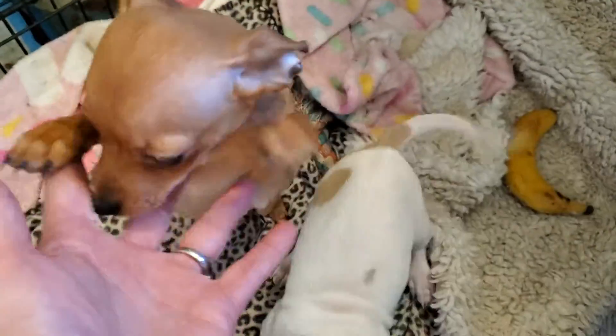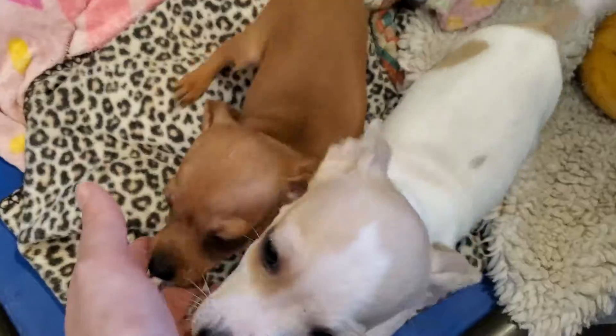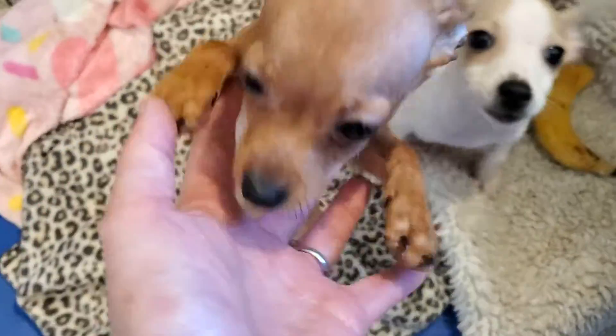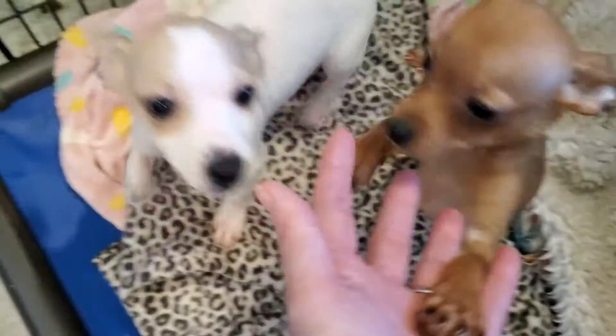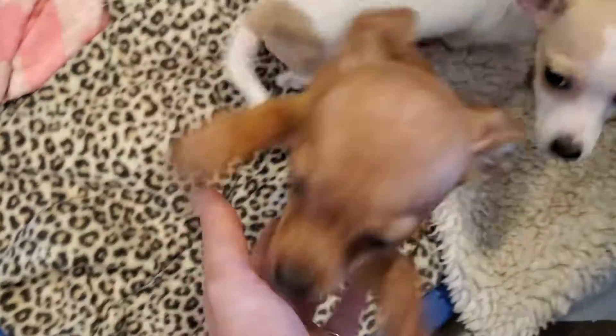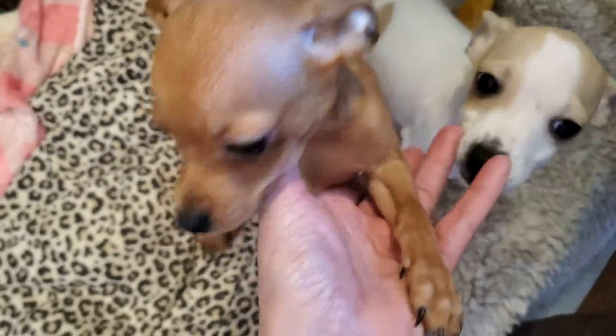So Chip is just going to be a little dog. He's just a little bitty dog, and we're just trying to get him to grow so he can get his neuter surgery and go to his forever home. This is Chip. This is Dennis. They're doing great here at C.C. Paul Rescue. They get lots and lots of love, and they're in Terry's room. They're just doing wonderful.